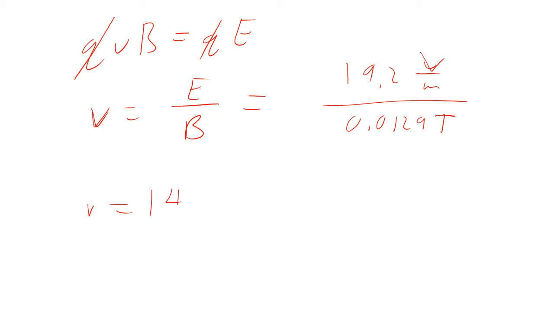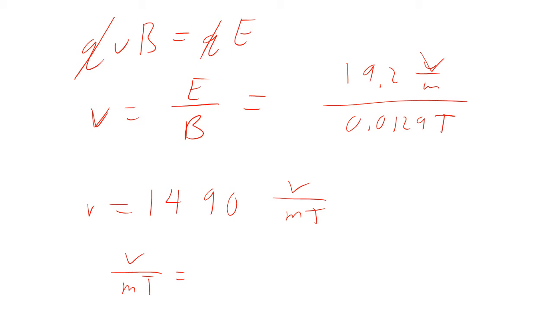This is 1490. Now units. The units are a volt per meter Tesla. Okay, so how do we reconcile that, like before? This becomes this confusing sort of mess that we had before. So one way of doing it is to think about a volt as a joule per coulomb. So a joule per coulomb, so a volt per meter Tesla.